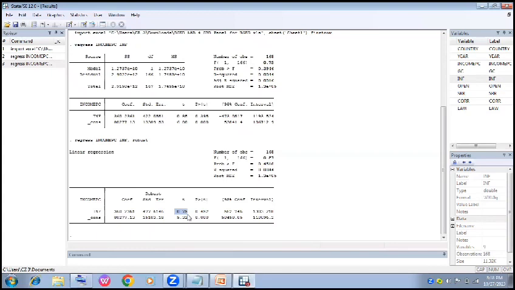To reject this, you need a t-value greater than 1.96. You can get the t-value by dividing the coefficient by its standard error, and the t-value shows the interpretation of the importance of a variable in the model.